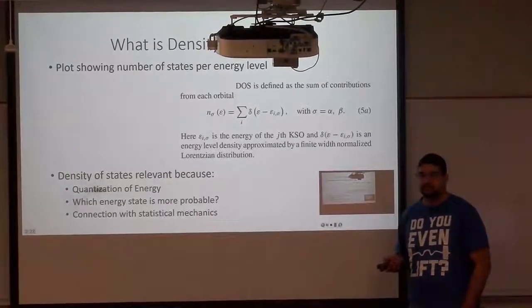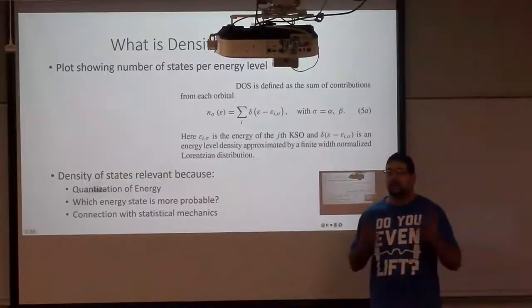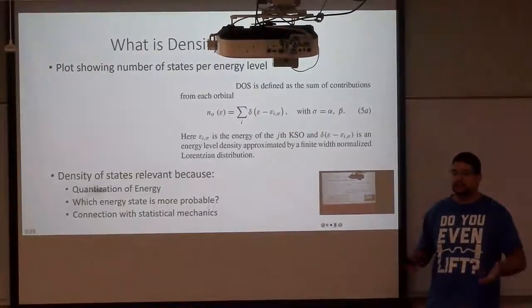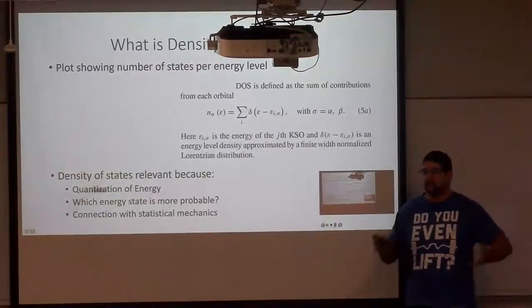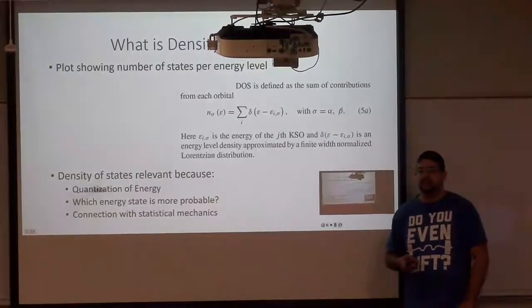On your first slide, you talked about discrete energy levels. Mm-hmm. So when you're using a density of states, do you have to consider discrete energy levels, or can you do it continuously? The density of states plot is always going to be discrete, because we're not using classical mechanics. We're using quantum mechanics, and in quantum mechanics and in quantum chemistry, which is what we're studying, energy is always discrete.